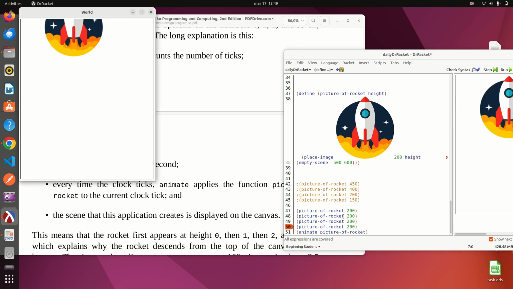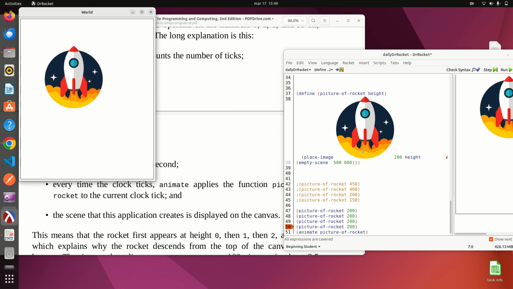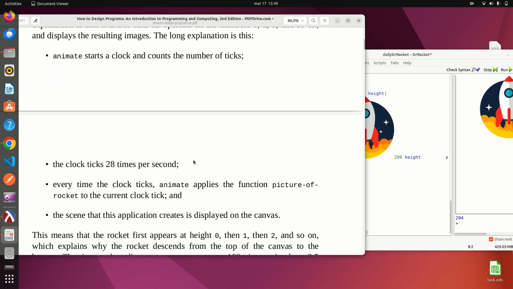Oh, it's the same thing. It is the same thing. So this position does not matter. Every time it applies the picture to the current clock tick. So basically every time it applies that picture, and that's it.